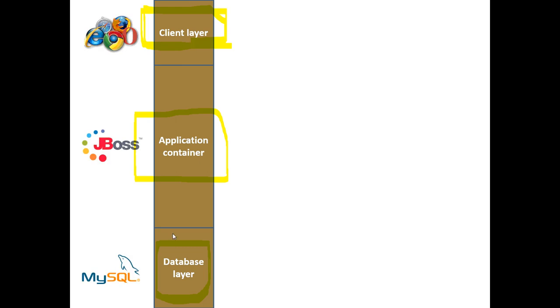Coming to the architecture diagram. The architecture diagram is just explaining how many layers are there in our project, and in each layer what will be present. We'll be having a layer called the database layer, and on top of that we'll be having a layer called the application container. This happens to be the business logic layer. And we'll be having a layer called the client layer, which happens to be the front end screen, the web browser. If you can see, for the database layer we are going to use MySQL software. For business logic, we are going to use a JBoss or Tomcat server. For the client layer, we are going to use any of the physically available browsers.